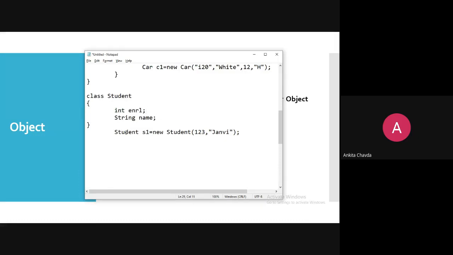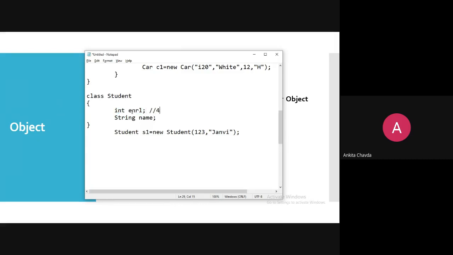If you have a student S1, that is the object, whenever you write the new keyword, it will allocate memory space to store these values. So here I have an integer ENRL, the enrollment number, so I can say 4 bytes will be there.